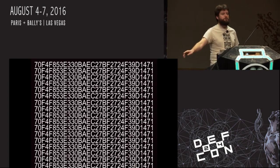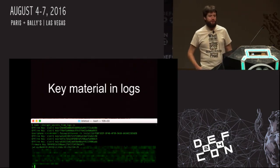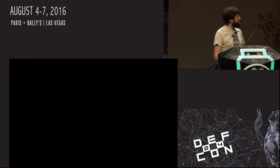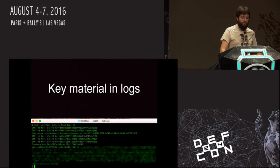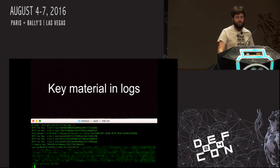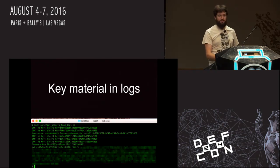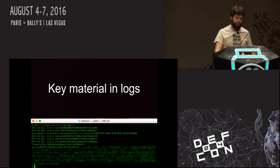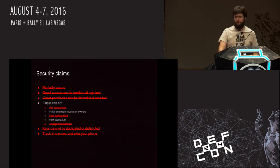August works with 256 key slots in each lock — key slot zero is this firmware key. Now going back to their claims: they said it's unlike physical keys that can be duplicated and distributed without your knowledge. Well, I didn't have any problems copying and pasting it — duplication seems to work. I also didn't have any problems distributing it, because you all have it now. So this silver lock on stage — if anyone tries to sell it to you on eBay, it is worth nothing. But it goes further: if we take those log files we got earlier and just run grep looking for interesting stuff, we can pull all the offline keys, all the usernames, passwords, the firmware key, the JWT tokens used to talk to the web server — basically all the secrets. That log file not only contains all the Bluetooth traffic but also everything you need to talk to the web server. Most of these are fixed at this point, but you'll probably still be able to pull offline keys from those logs.